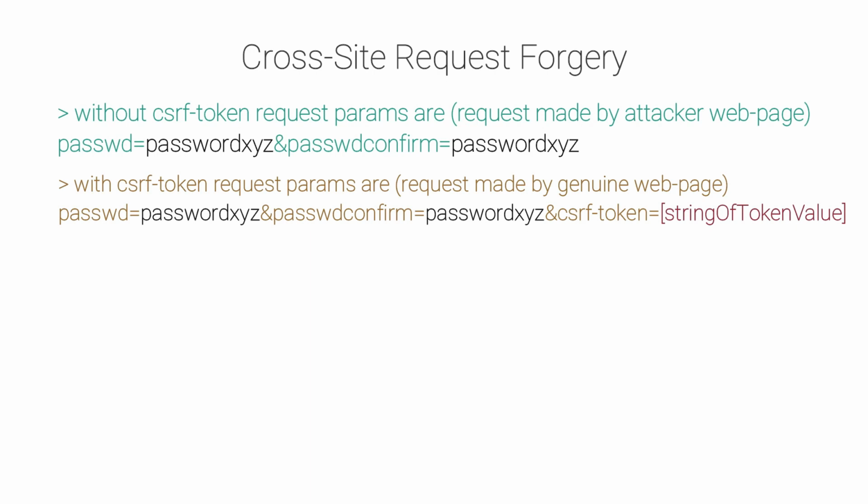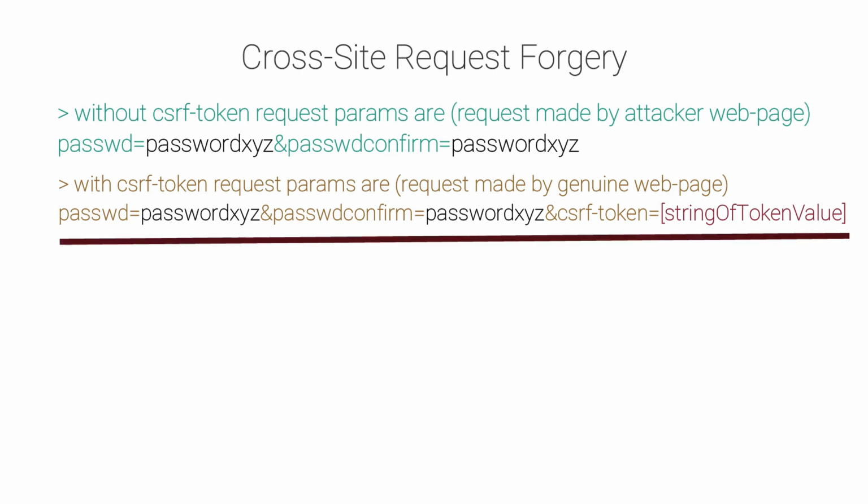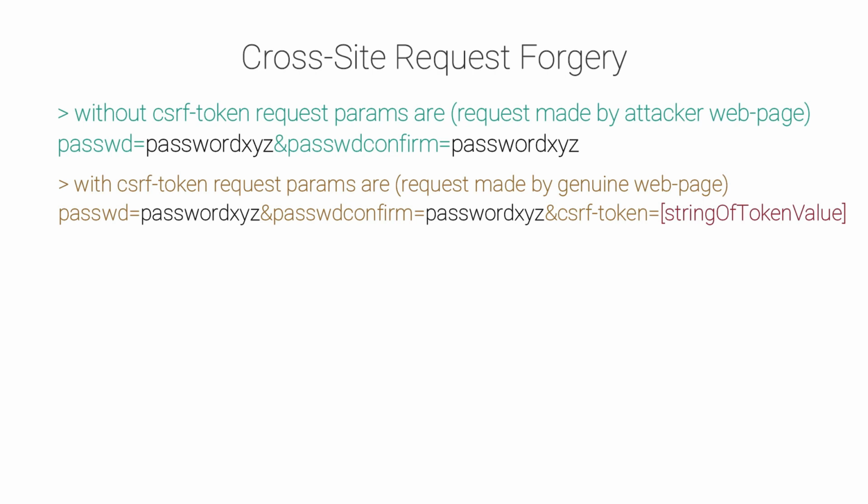In the above code, our POST request parameters are like this without a CSRF token. But if the web server has a CSRF token mechanism implemented, then the above request parameters from a genuine web page will be something like this. Now, if the request is carried out and the web server has a CSRF token implementation, then in this case the web server will refuse to change Lily's password, as now the request parameters have no CSRF token value in them.